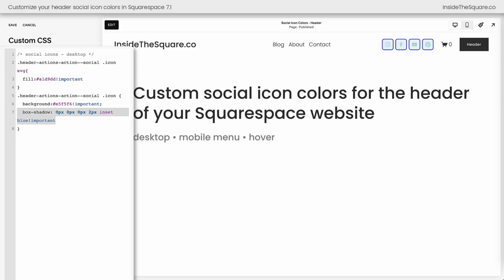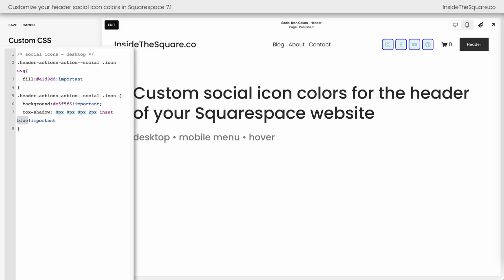Now this part's really interesting. If you're using the outline style of a social media icon, that outline is actually an inset box shadow. Wild, right? So we actually have to use a code like this to change it. My outline is set to 2px, so I'm using 2px in this last value of my code. The first part of it should be 000, then follow that with the value of the width of the line, and then the word inset. Then we can change the color.